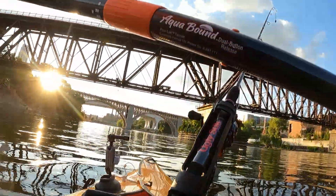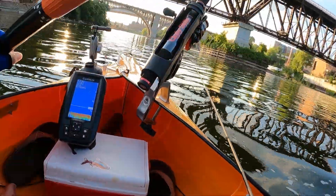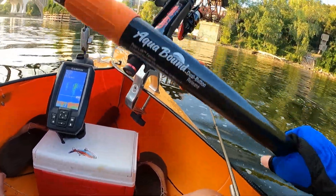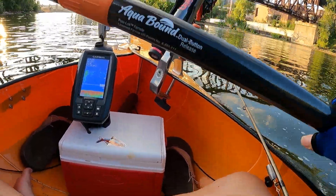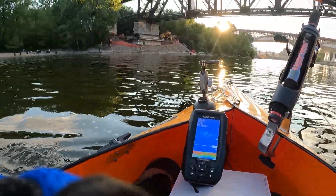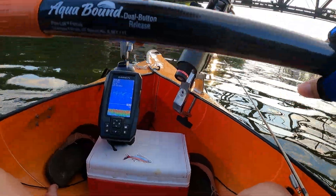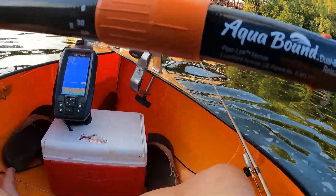I am officially launched into the Mississippi River. Turned on my fish finder, the Garmin Striker 4. It helps me understand what is going on in this stretch of the river that I fish a lot from the shore. As you can see, there are people there today fishing too. And here on my fish finder, I see lots of bait fish hanging out in 8 to 12 feet of water.